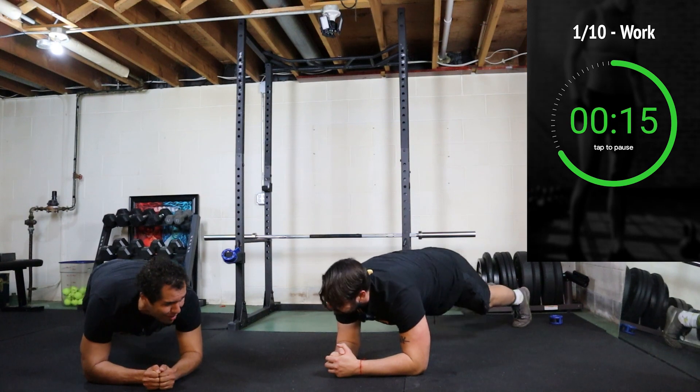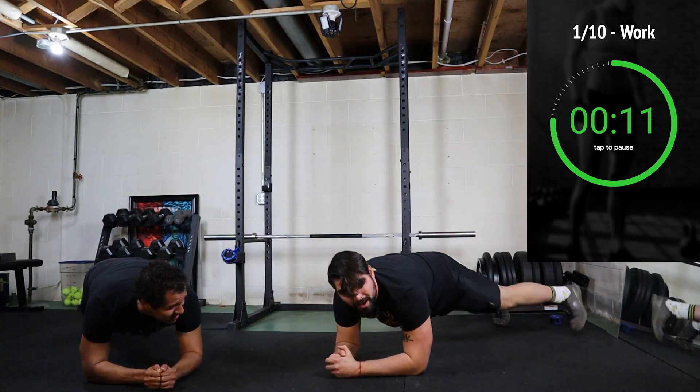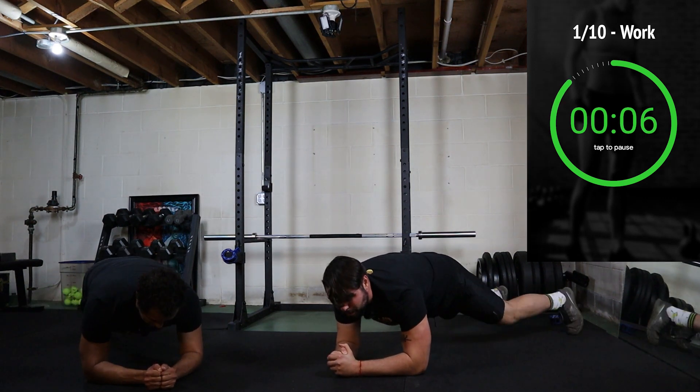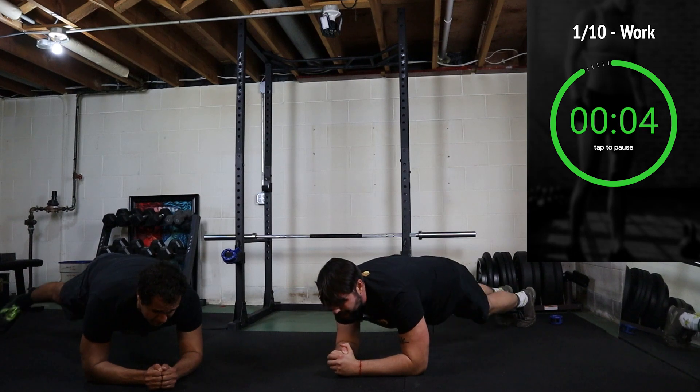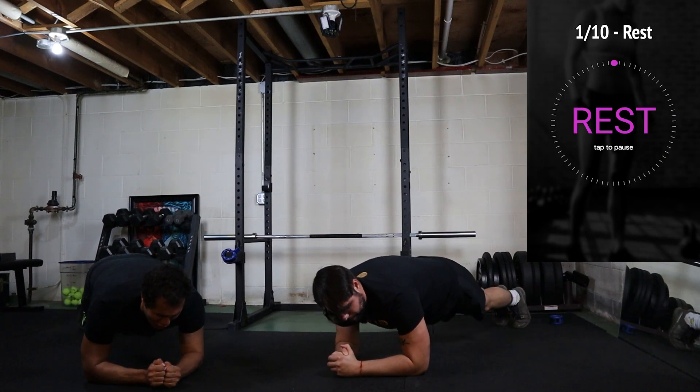Personally, I always feel like the elbow position is a little bit more difficult, that's why I tend to keep it up on my hands. Last few seconds, 10 more seconds here. You probably didn't even notice them go by, but we're almost done. In five, four — there we go.